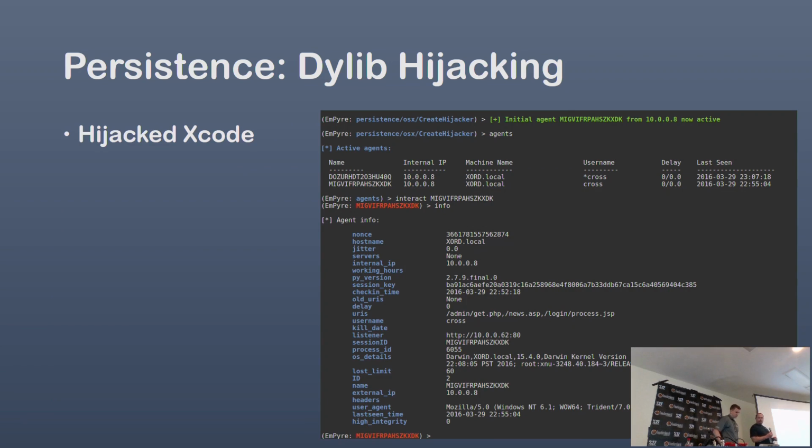Yeah. So this actually shows by default Xcode is dylib hijackable. So this is an example of hijacking Xcode on, I think it's El Capitan. So what we did, we found the location with the hijack scanner where the dylib can be hijacked, and we have a module that we can build a dylib with to place in the folder.